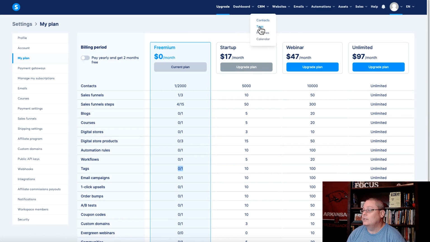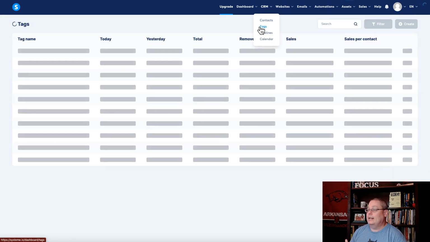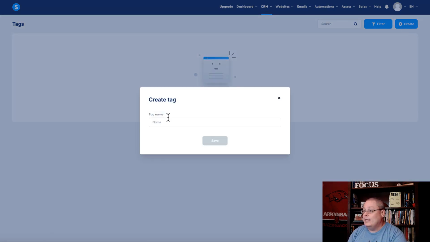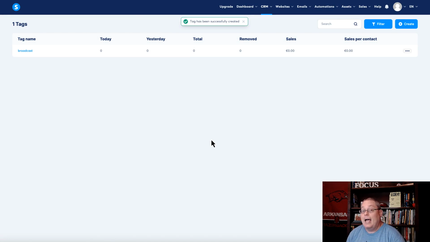So the first thing you need to do inside of Systeme.io is come over here to tags and create a tag. Remember, the tag is how Systeme.io groups everyone that's going to be on your email list. If you just have the free account, you just have one tag. I like to use what's called a broadcast tag, because if I only have one tag, then everyone's going to get all of my emails every day. Right? I'm really not building out automations at that point. I'm just saying, put everybody on my email list and put them under my tag broadcast, because I'm going to send a broadcast message. I'm going to broadcast to them, everyone on this list, every day. So now you can see I have one tag. And really in this video, I just want to show you how simple this is. We have one tag.